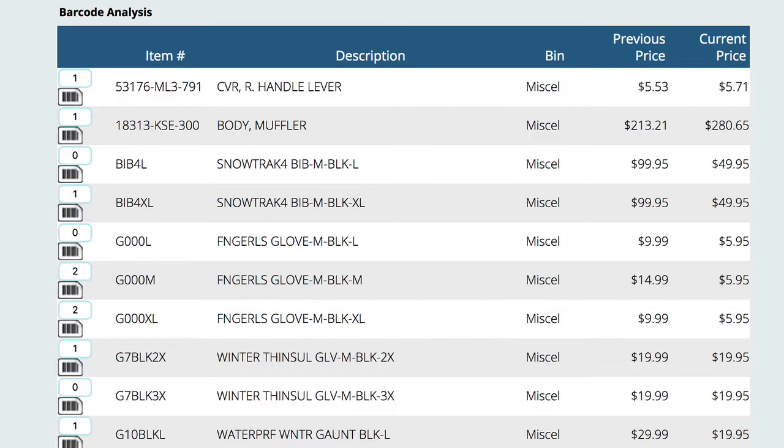And so if we then want to print this particular item, we just come over here to the right, click the little button, it prints us out a barcode label, and we stick it on the part. So we literally could carry this up to the bin location that we're actually wanting to work with and start relabeling the items as we go. So that's the process of running the report and getting the list of items that need to be updated. Once you print a barcode label, the price that we store in the bin location section will be updated with this new value. And then any future runs of this report won't include that item. So it'll only pop back on there if the price has changed to something that no longer reflects what's printed on the label.